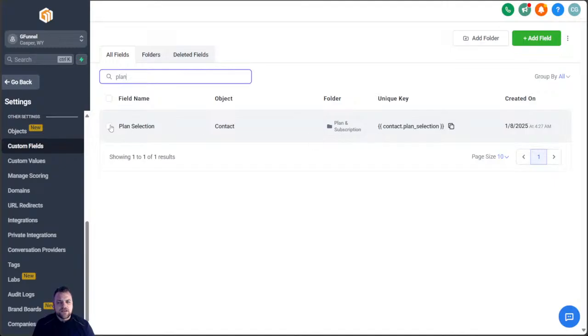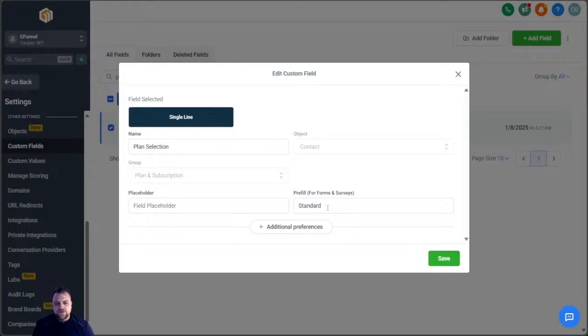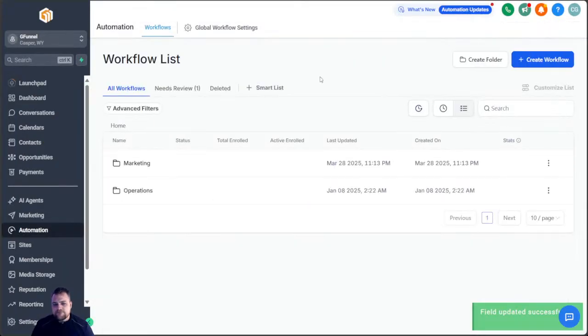So we have this guy. Let me just check really quick. I'm going to edit this and let's just see what we have. Is standard, right? So we're going to have a plan selection here. Plan selection just basically means they didn't upgrade or they did upgrade. The generic one when somebody comes through plan selection is standard. So let's just make sure we have these variables.